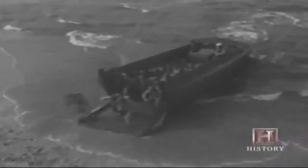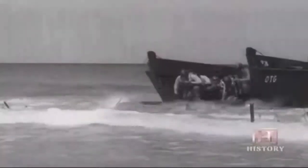Bringing the men to shore at Omaha was the smallest of the landing craft used that day, the LCVP. Each one carried just 36 men, but the flat-bottom boat rode high in the water, got the men past many of the submerged obstacles, and delivered them right up to the water's edge. The 36 men inside the squad bay could stand upright with packs on their backs, rifles in their hands, and when the boat beached itself and dropped the ramp, they could unload from the boat in a very, very short space of time. They could be off and in the battle.